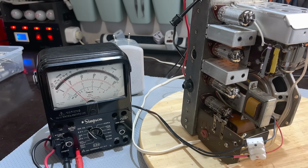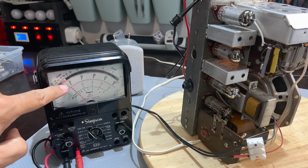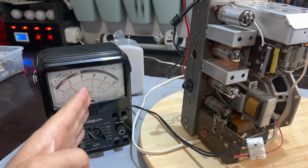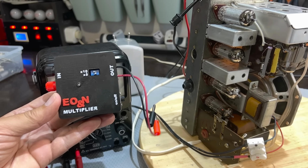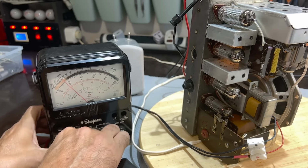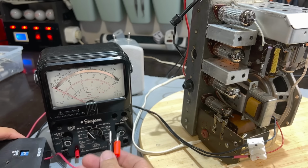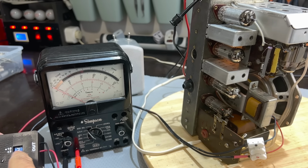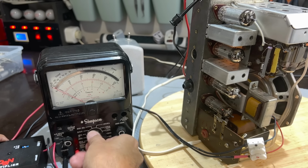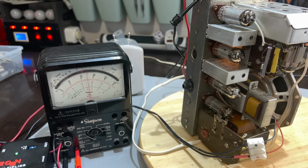It's just under 0.5 volts, which is not a nice place. I don't like this particular area to adjust. I like to have the meter more or less in the middle. But I've got a solution for that. I'm going to use my voltage multiplier, which means I take the input signal, connect it in here, connect this to the meter, and I can adjust it. I'm going to give it 10 times, so I'll put this on the 10 volt range, switch it on. Yeah, that's nice. That's about where we want it.